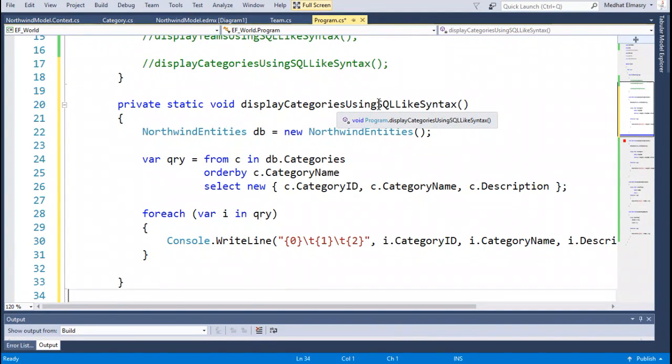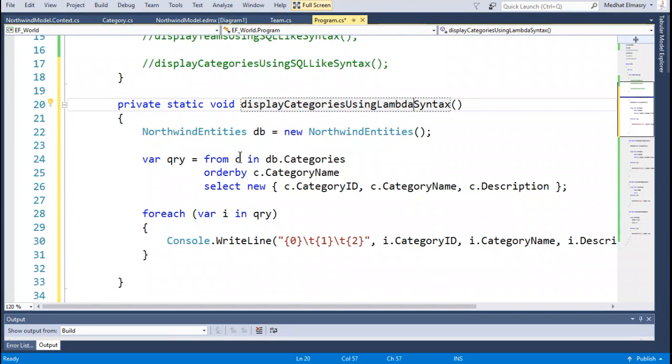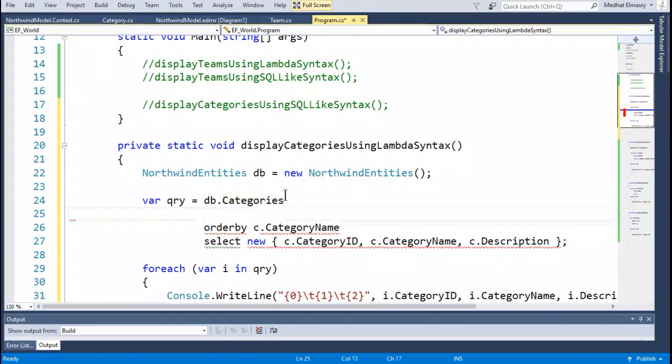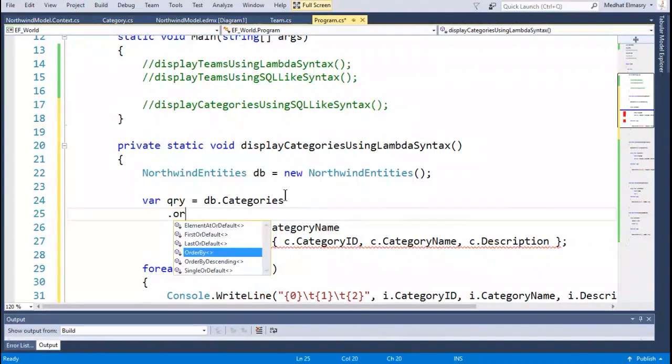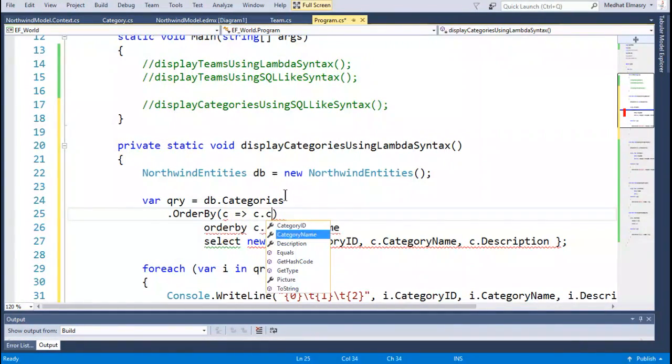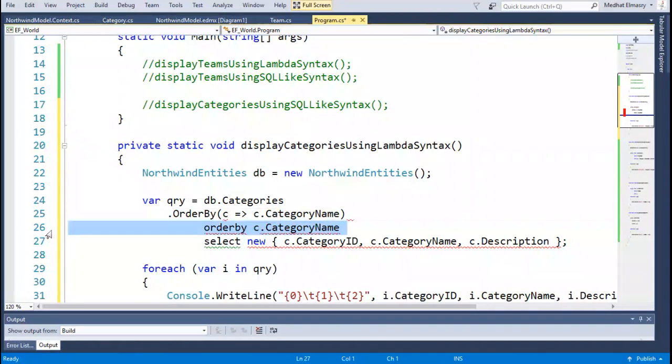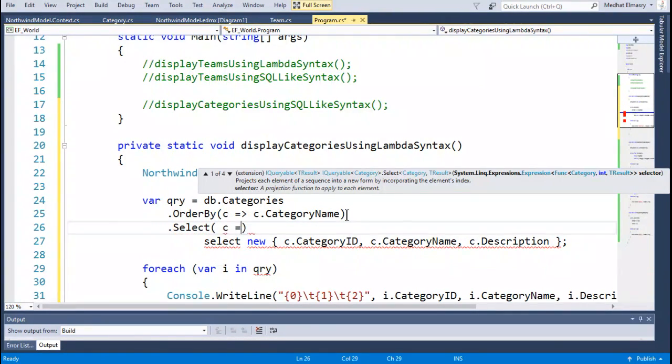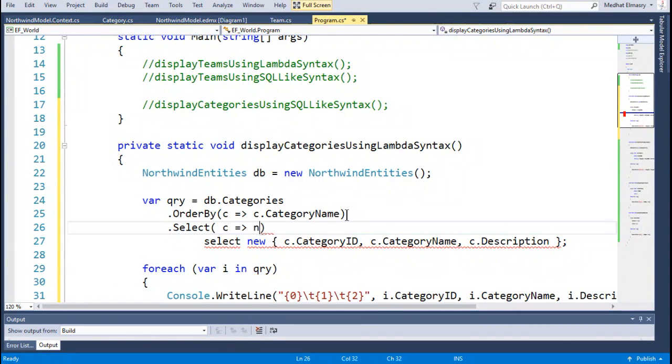So instead of SQL-like, I'm going to say lambda. And the lambda syntax will be something like this. C dot categories, and then here I'm going to say dot order by instead of this, and then here for the select I'll say select C new, and basically it will be this stuff here.